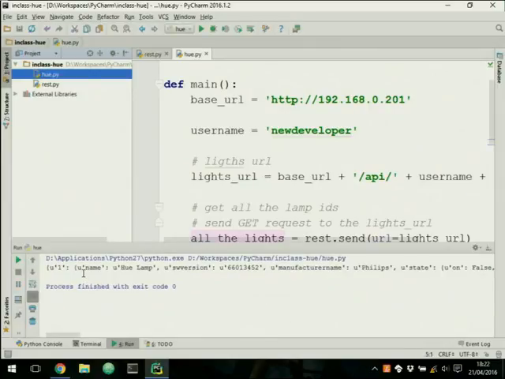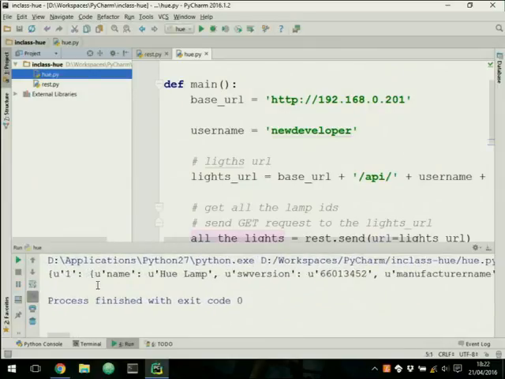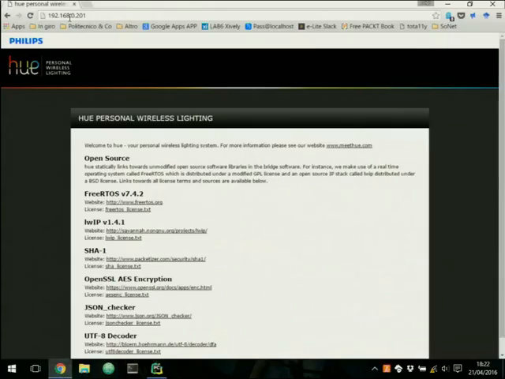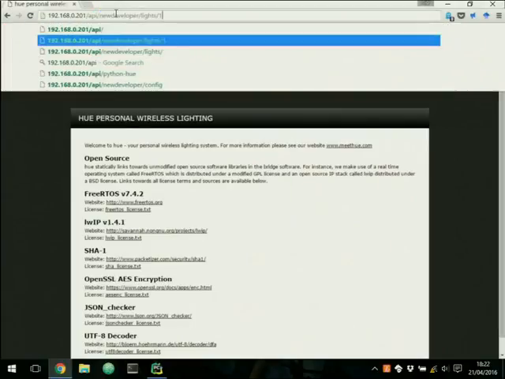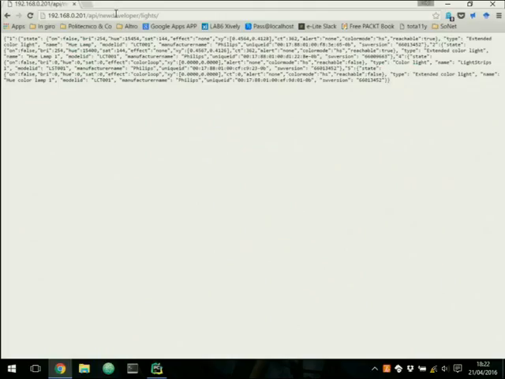Okay, yes, we have a JSON in this amazing format. Maybe we can open it here. New developer lights. Okay, it's fantastic.